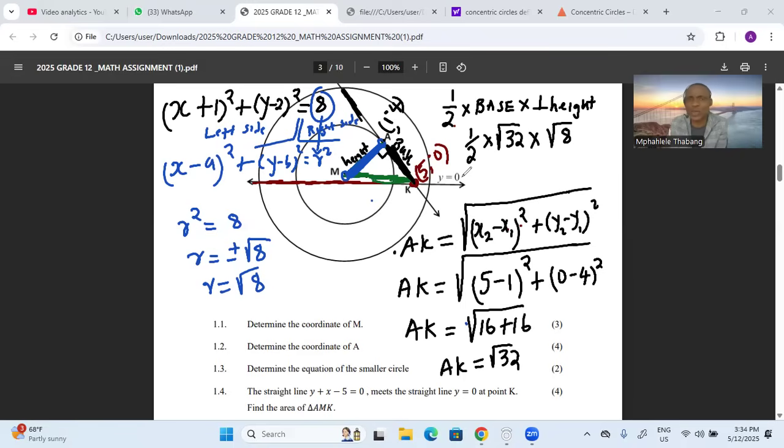What do you need to find the equation of a small circle? You need the point at the center, and you need one point from the circumference. Another very, very important and amazing question was to find the coordinates of the center of circle M by completing the square. Guys, this is a very good question. Things like this do come in your exam. So please make sure that you understand what we are doing here.